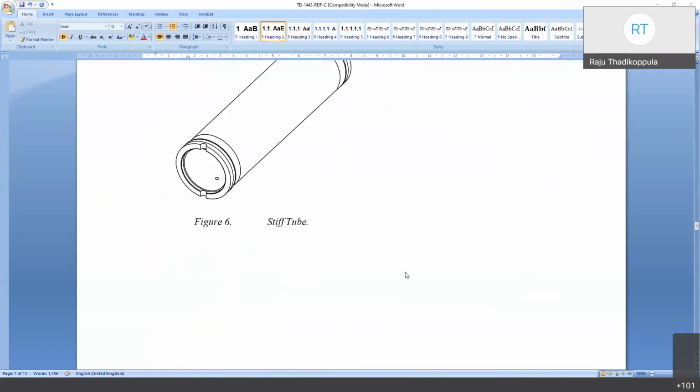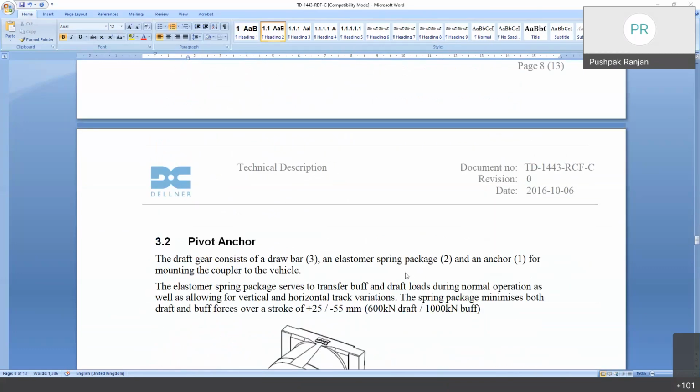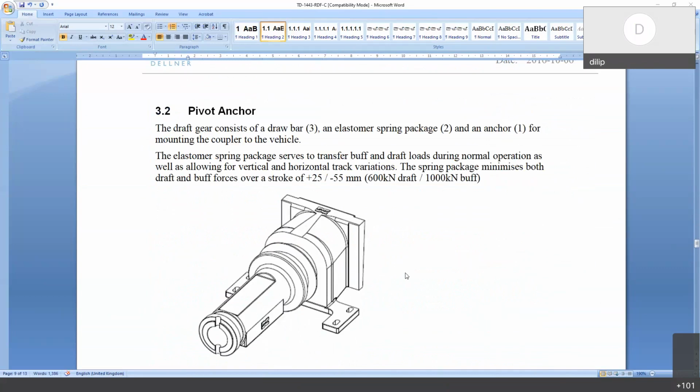Sir, my question is, is there an ACP system in this train? You mean which one? Alarm chain pull. Yes, an alarm chain pull arrangement is there, but it is by an electrical switch, not a mechanical alarm chain. Basically, a passenger can press a button, and it will give an indication to the driver, and the driver can apply the brake.